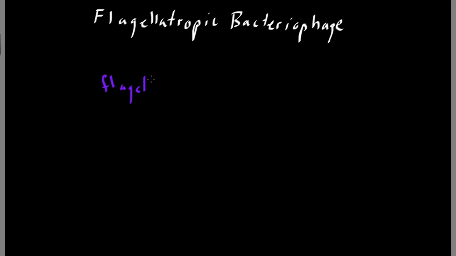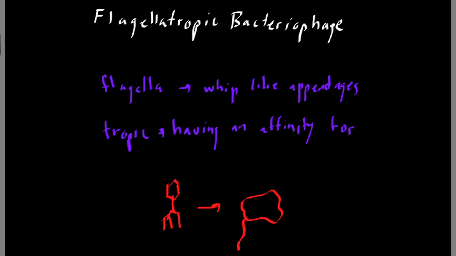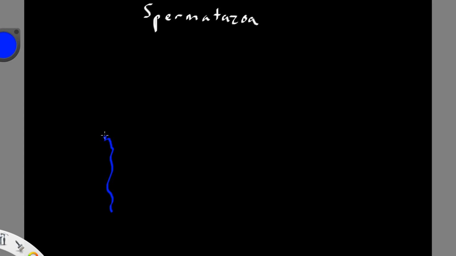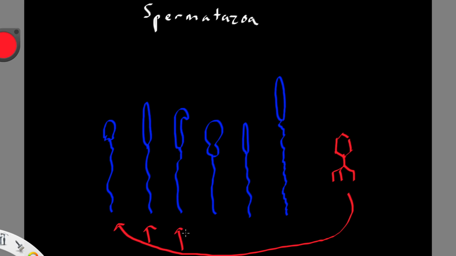Enter now the flagellotropic bacteriophage. Breaking that down, we see flagella and tropic, which we can understand as to be attracted to flagella, which are whip-like appendages used by microorganisms to move around. This means that there's a phage that will infect bacteria based on their flagella rather than an indicator on the cell membrane. Now we have room for biological error. In even the simplest of multicelled eukaryotic organisms, take the nematode for example, reproduction involves a very important cell by the name of spermatozoa. And what is one characteristic about spermatozoa that is unique to it? Well, it's flagella, of course.